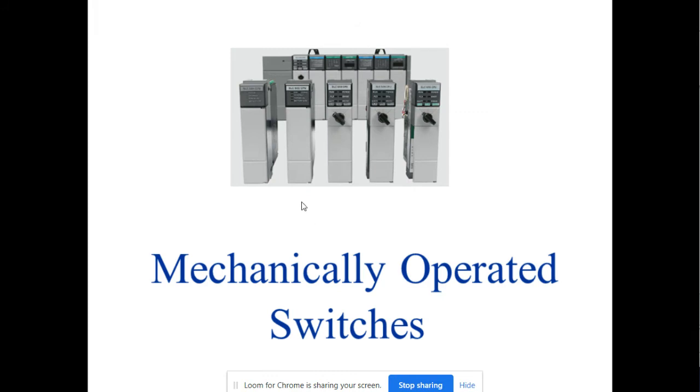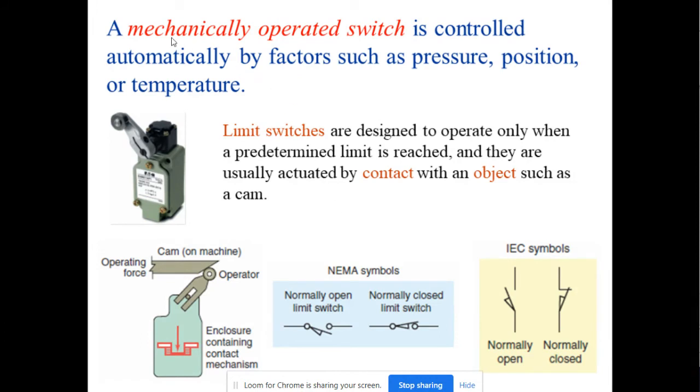Next is mechanically operated switches. By its name, it is controlled automatically by factors of either pressure, position, or temperature. So this switch will be energized by these factors. The limit switch is designed to operate only when a predetermined limit is reached.